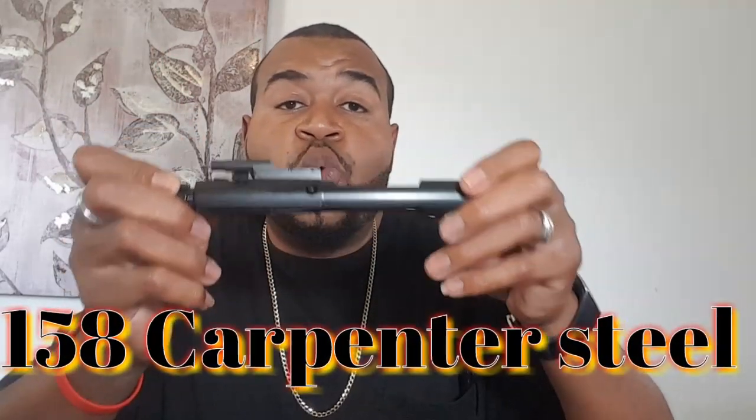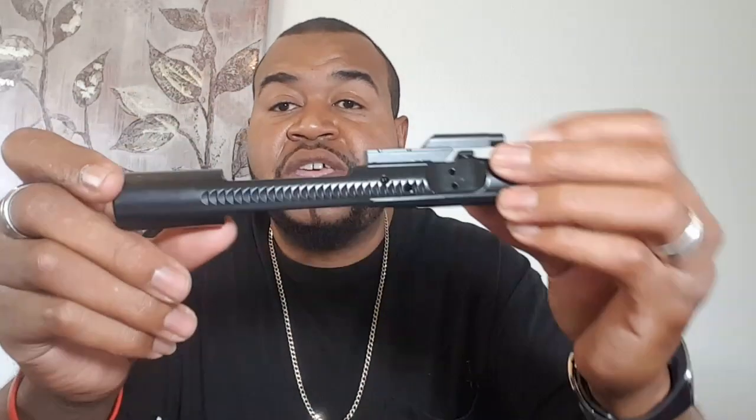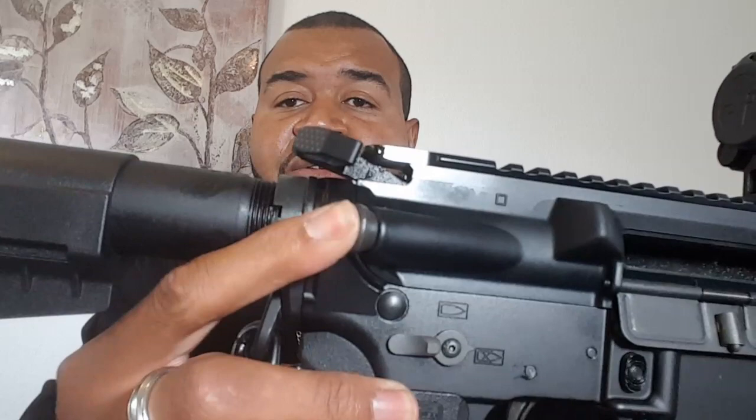Now the bolt itself, which is this part here, I would take it out, but I don't want YouTube to shut me down for showing people how to put together guns, is 158 Carpenter steel. Then the actual carrier, which is the apparatus right here, does have the forward assist grooves. I didn't know what those were for until I read the description. So that can make sure that the round is seated properly. Forward assist. All my guns have to have a forward assist. I don't care if I never use it. They're gonna have it if I can help it.